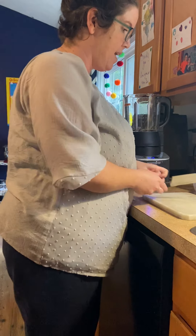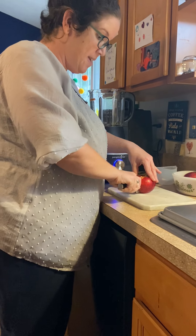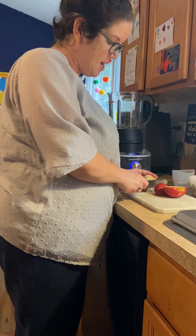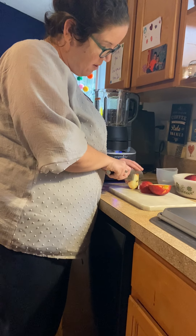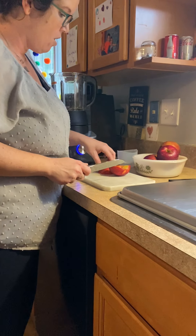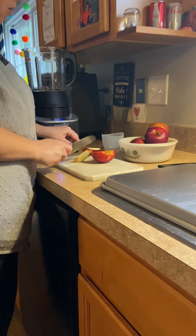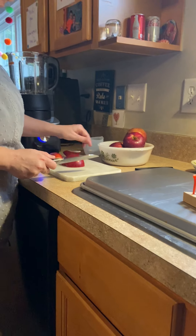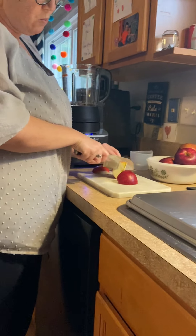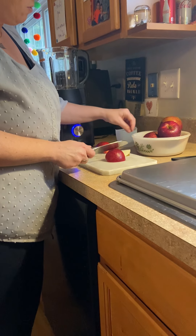I'll start by cutting up my apples and pouring them in. Levi is recording today — he's offered to help me out. These apples came fresh from the farm and they've already been sitting out. I posted that article about storing apples — these have been sitting out at the farm and then on my counter. So they're already starting to break down and release gases, starting their process of decomposing. They're right at that point where they're ready to be used for something good.